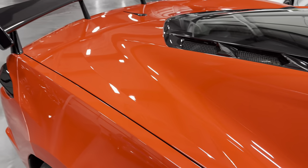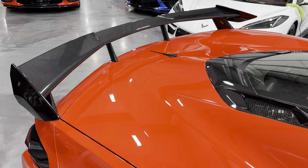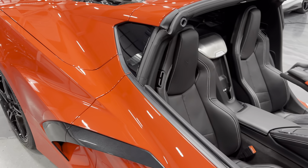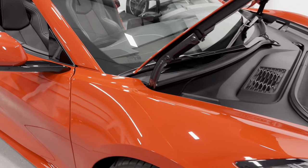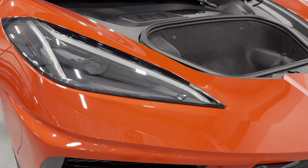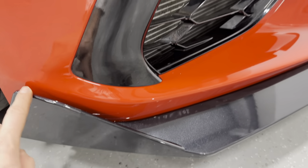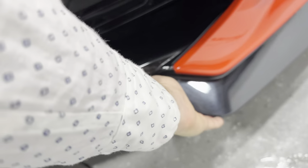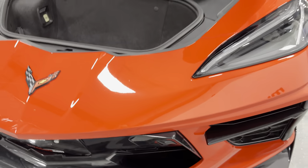Let's close the door and take a look at that rear wing. It's nice and high and really presents well on this car against that torch red. Moving forward, you can see the black seats and the body-colored side mirrors. Making our way to the front, we've got the LED headlights — nice and bright, and they look cool when they're off too because of that nice tint. We have a front spoiler with triangles painted in carbon flash. Feeling underneath, I don't feel any scratches — that's good. We've got front camera mirrors on both sides.